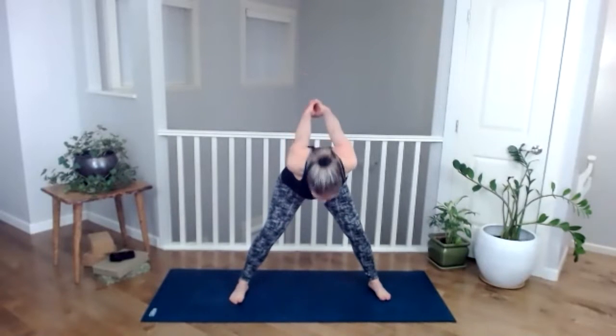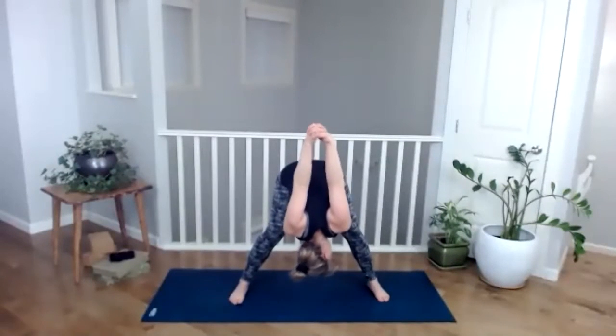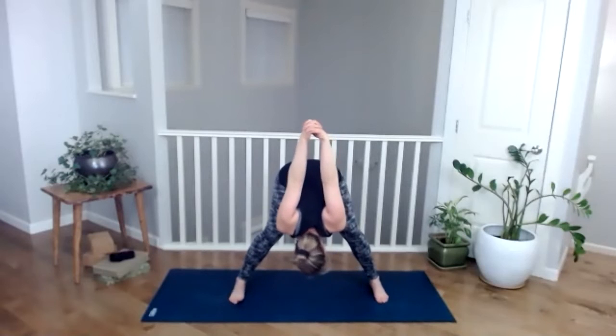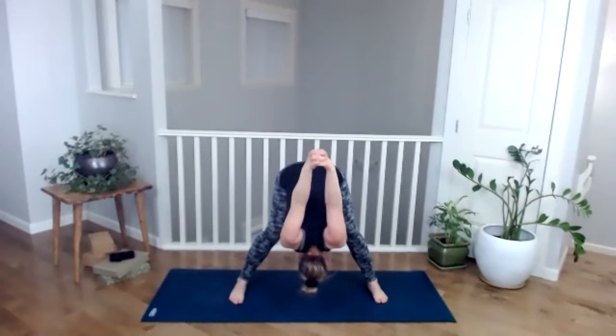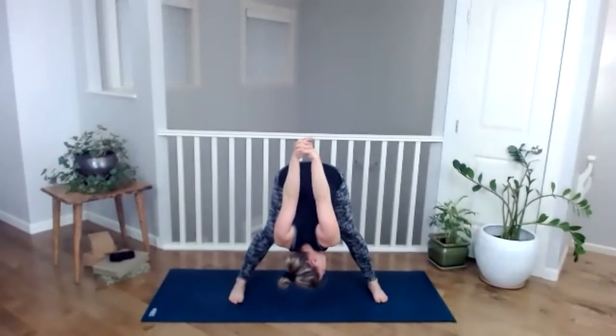Inhale, draw your heart up towards the sky, small back bend, upper part of your back. Exhale, fold forward, bend through the knees, hinge through the hips, fold forward, take the arms up and overhead, big arch. Let the head hang, opening up through the pelvis, opening up through our shoulders. Slowly start to straighten the legs.